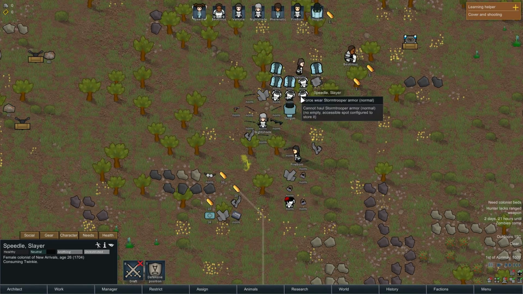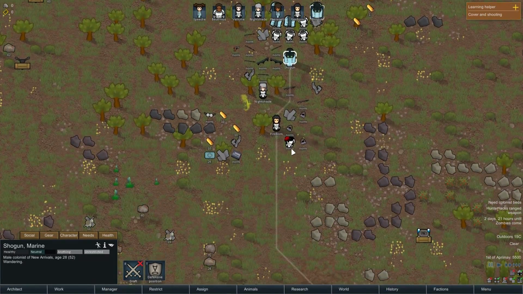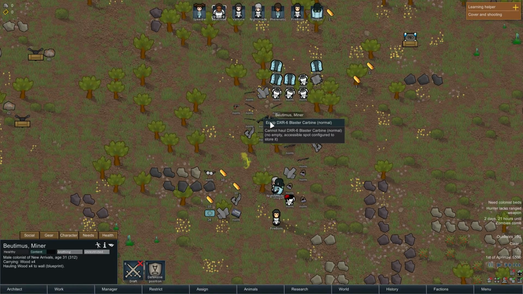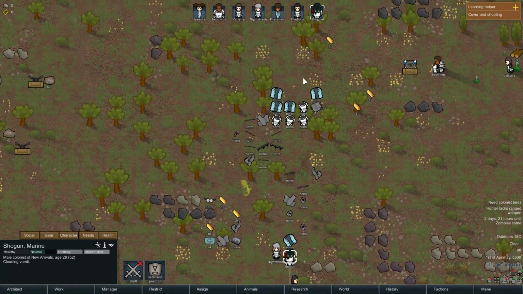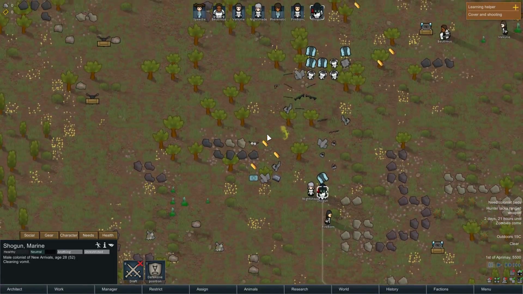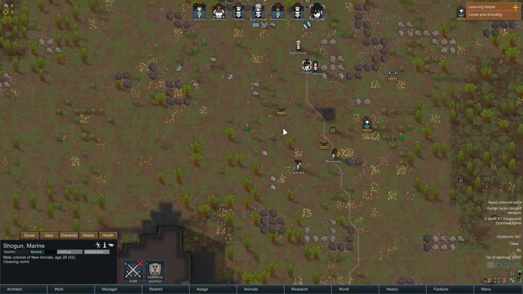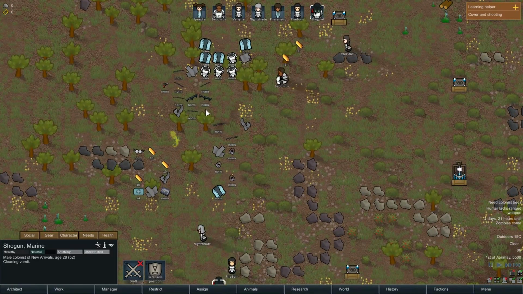So as you can see, armor and equipment is being worn. Shogun, go wear that. So Butte, go pick up a carbine. Valk, go pick up a carbine. Shogun, go pick up a... Where's the heavier blasters? My equipment's everywhere. It's the problem. Where's the heavier blasters? Oh, please don't tell me I got rid of them accidentally.